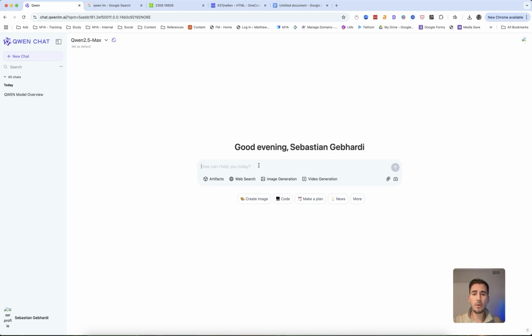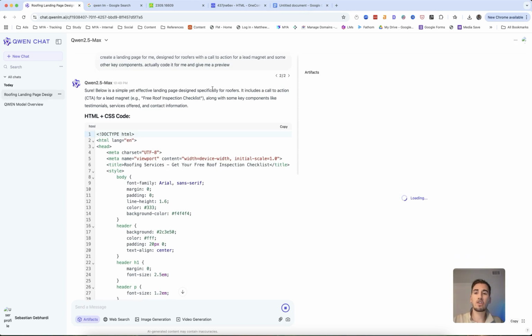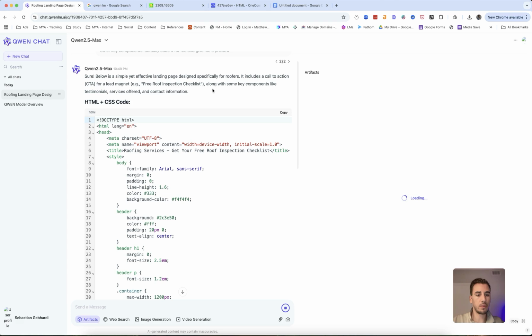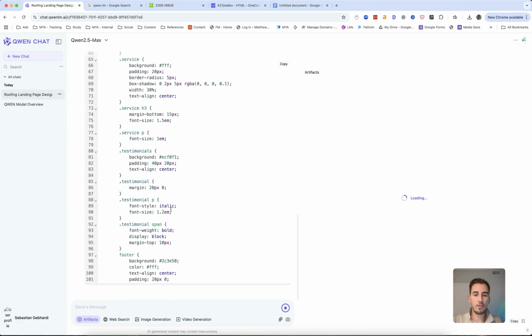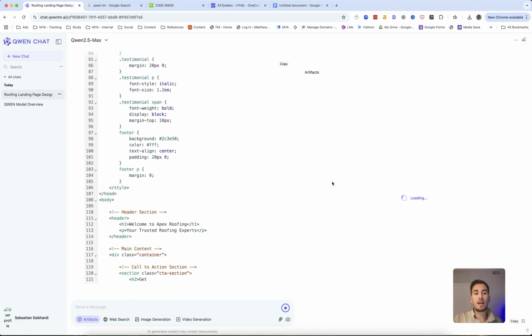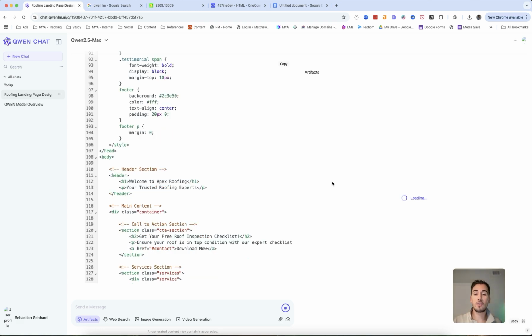Apparently you can go in and you can code and you can debug your code right side by side, and you can look at everything in one preview. All right, so the prompt was, give me a simple landing page with a call to action for a lead magnet and some other usual components that you'd use. It's going about and creating this for me, and at the same time on the right side we'll have a preview of this, and then I guess we can ask it to adjust or do this differently.